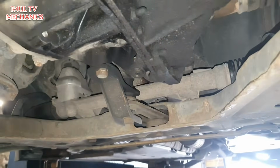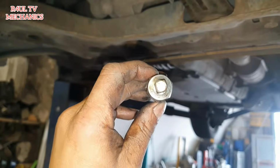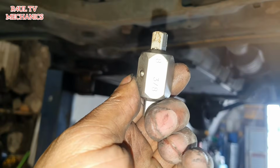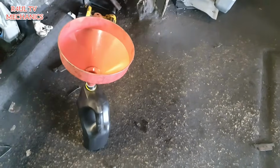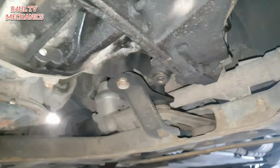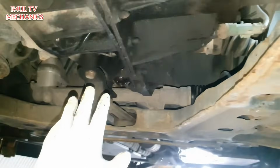Okay, the next thing we're going to do is drain the gear oil. Basically you need a square, size 8. Okay, if you can focus this, square, size 8. I've already cracked it, so anti-clockwise, take that off. Get a drum or something to catch the oil, and yeah, let's drain it. Okay guys, the oil has been drained.